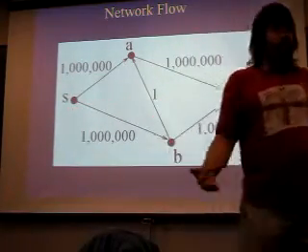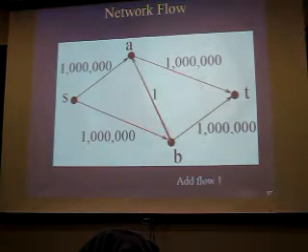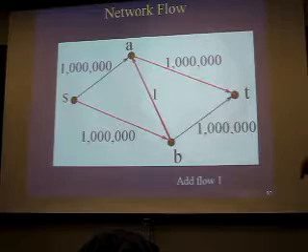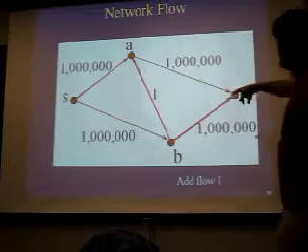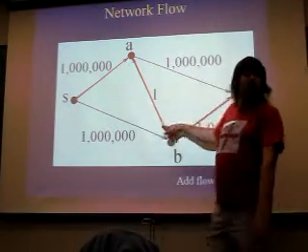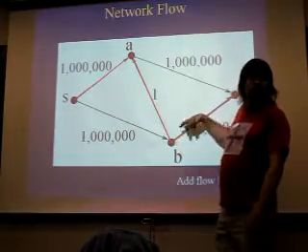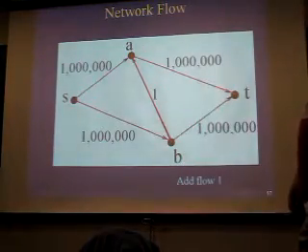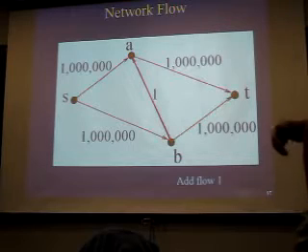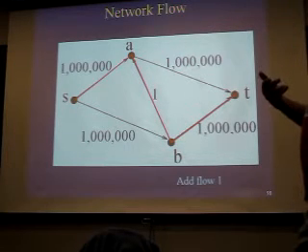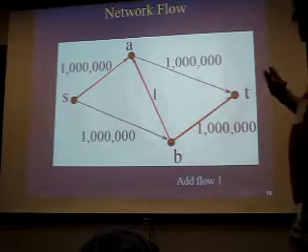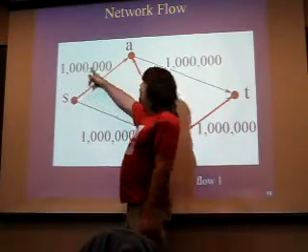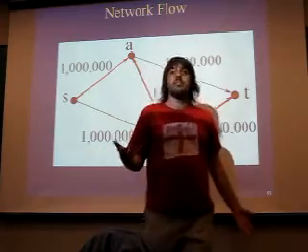But maybe you weren't that smart. Maybe you were dumb. Maybe you push flow there, and then you push flow here. And note what you're doing here is you're undoing this flow. And then you push flow here and here and here and here. And how many times do you have to repeat this? The flow goes up by 1 each time, so you have to do it a million times.